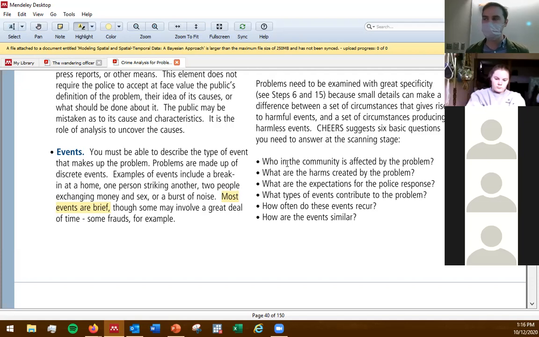So what are the harms created by this assault problem? I mean, it's just standard assault stuff. And I'm trying to narrow down an area more to where it's concentrated because Phoenix is giant. So this would be an issue where you take a look at the whole screenshot of assaults within the city for the past 30 days, and then maybe in a month, you take another screenshot, see what your concentrations look like.